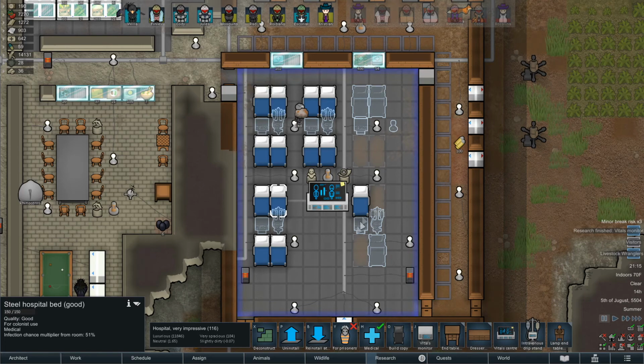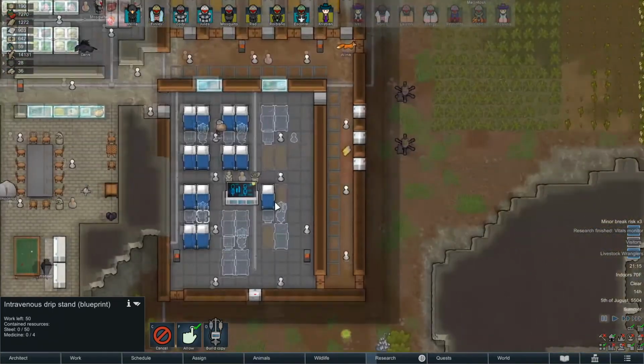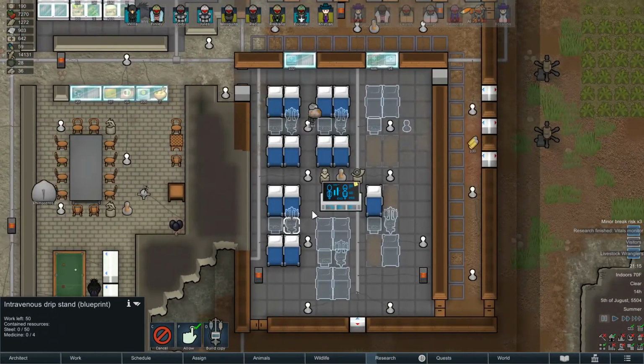here in the middle. Actually, I think it'll reach just fine. Yeah, it does. Perfect. Okay, so then that. We're getting a hospital set up. Check that out. That's going to be awesome. A little bit chaotic, but not too bad.